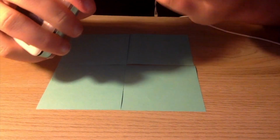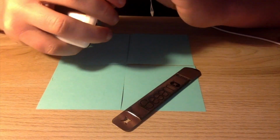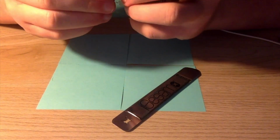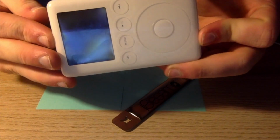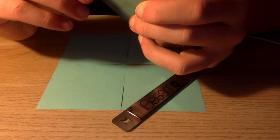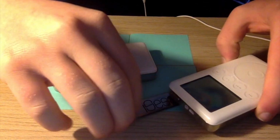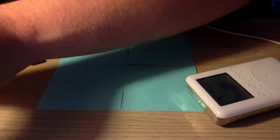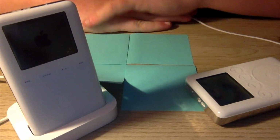Ow, ow. Let's do this. There we go. Oh my Jesus. Perfect. That looks perfect. The real question. Does it turn on? Let's unplug this bad boy. It's my 30 gigabyte bad boy. Let's plug in my... Oh, let's turn it on. Let's see if it works. This works.